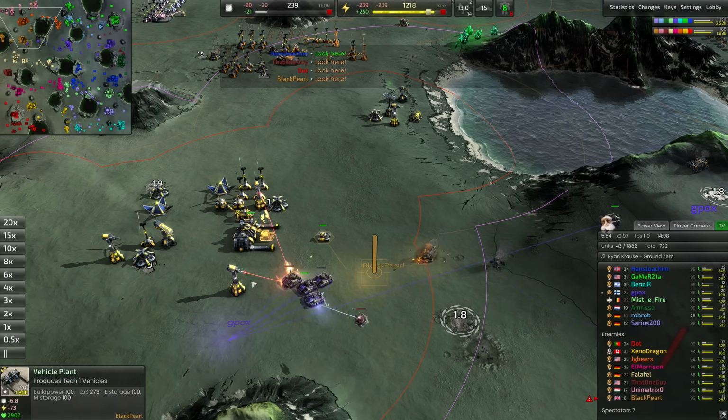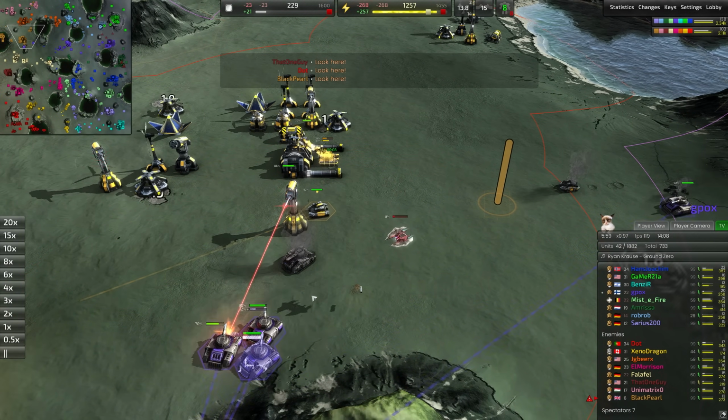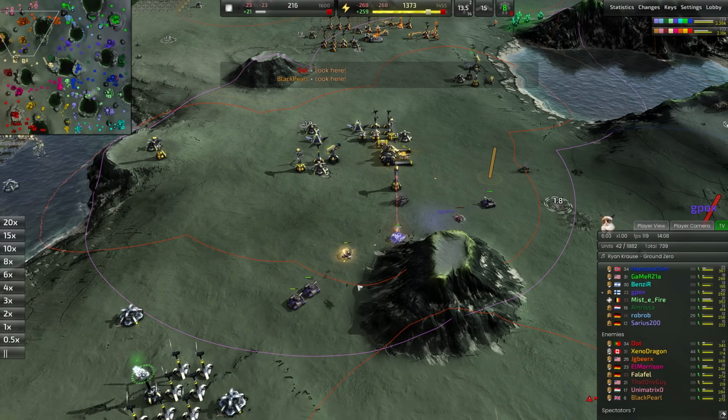Shuriken in the air trying to clean this up as best as possible. Doing as much as they can, but it is just a single Shuriken and there really is only so much it can do. One of the tanks is paralyzed. At the very least, that's quite nice.